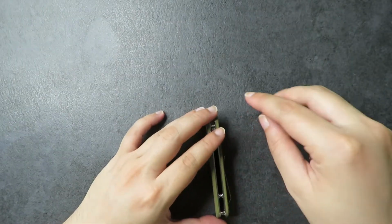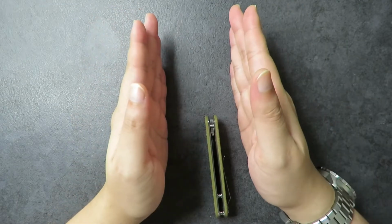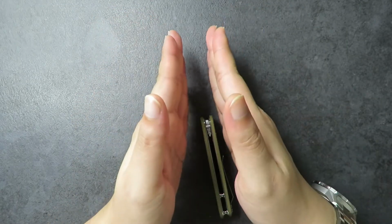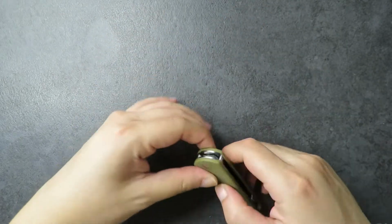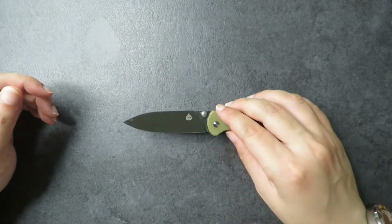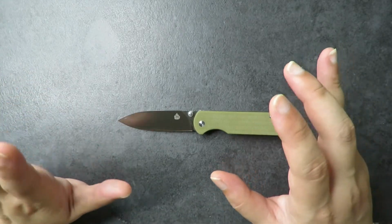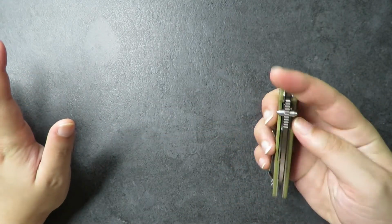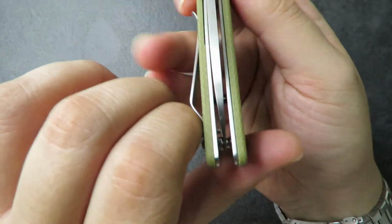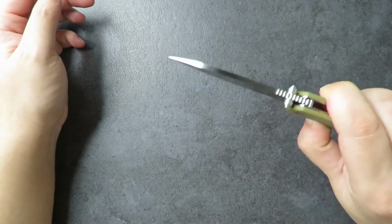The washers here, we have bronze washers on the outside of either side, and then on the inside of that we have the Teflon, and that contacts the blade on both sides. With budget knives, you do see this quite often, and the reason for that is you need fewer tolerances to keep everything in place. The centering of the knife here is not bad, and there's no blade play. With this guy, centering is pretty good. The action is nice and smooth.